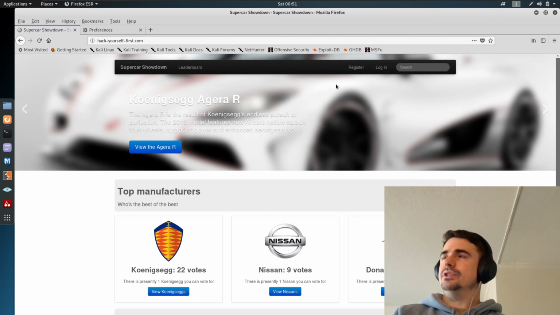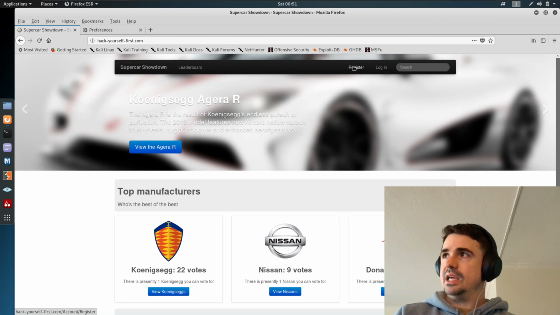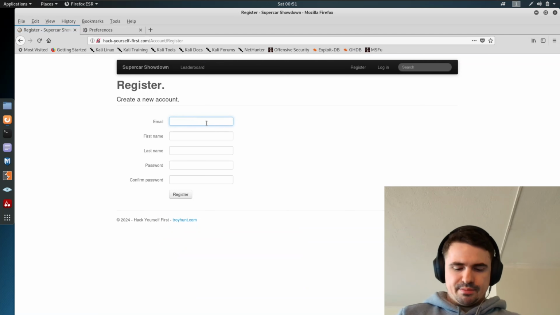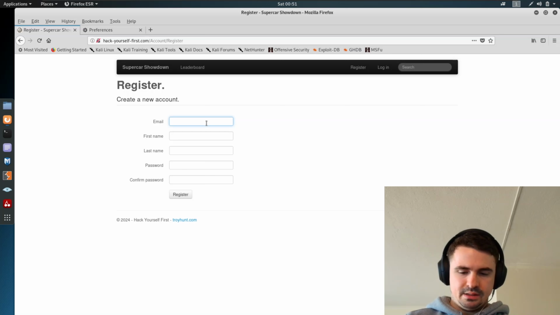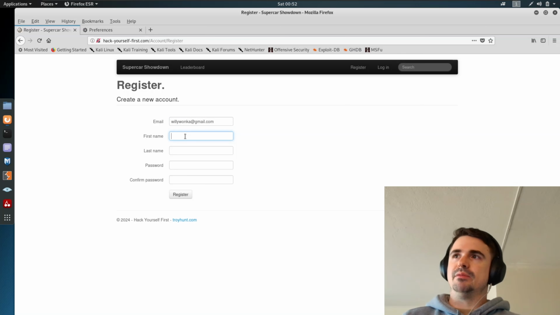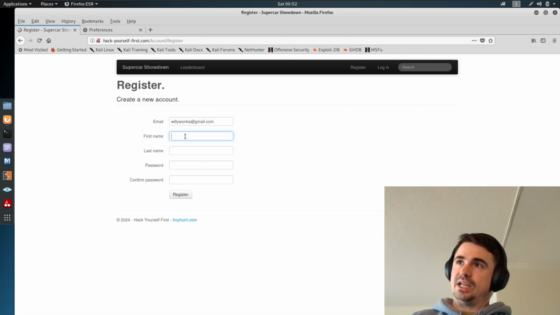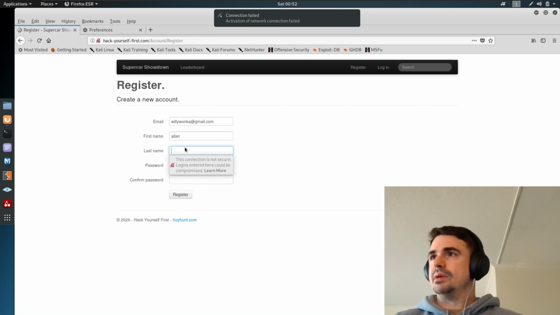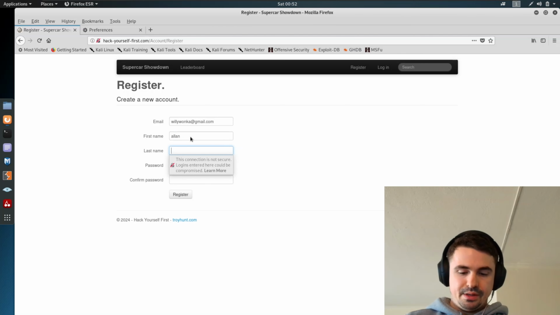Basically what you need to do is create a fake account. So we're going to go in here and register our fake account. Just make up some kind of email. Willy Wonka at gmail.com. It's very important, do not put any real information into this website because it is a deliberately vulnerable website, so don't go putting any real information. You can use your first name if you like, but that's about as much as I would do.